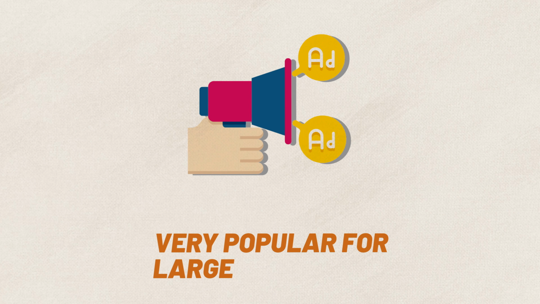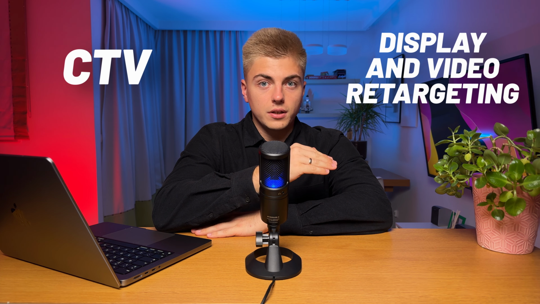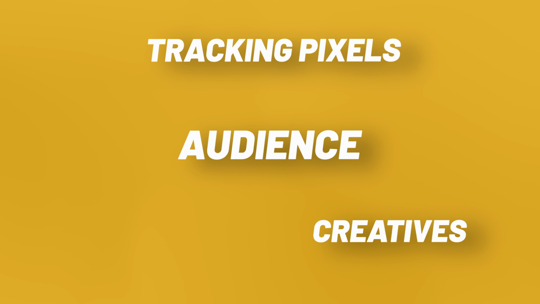And the Trade Desk, the same as other DSPs, is very popular for large advertisers, because the Trade Desk allows you to run a large full funnel campaign starting from CTV to standard display and video retargeting. So you can control frequency across all of your steps in the funnel and keep your audience, creatives, tracking pixels, and data segments, all of these things, in one platform, which is very convenient.